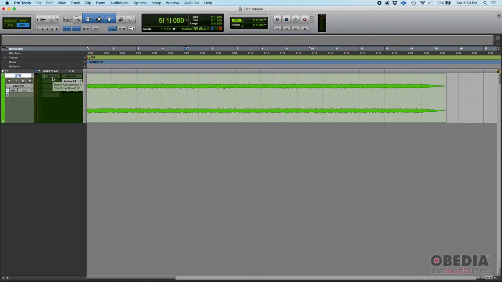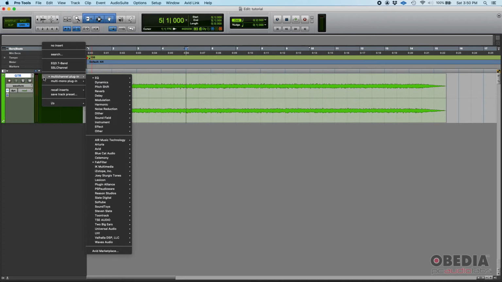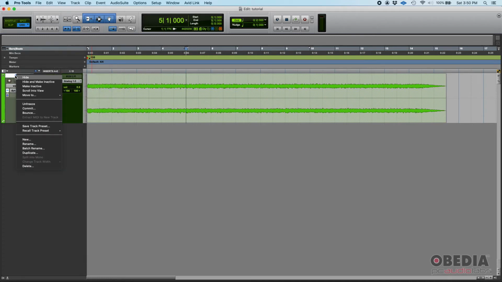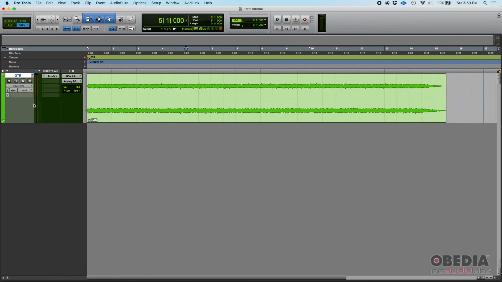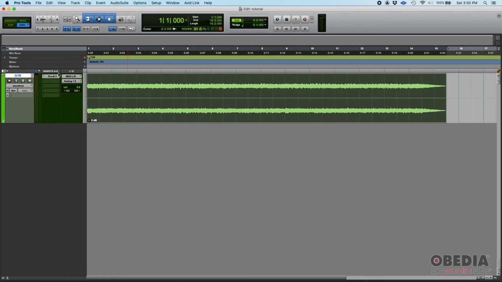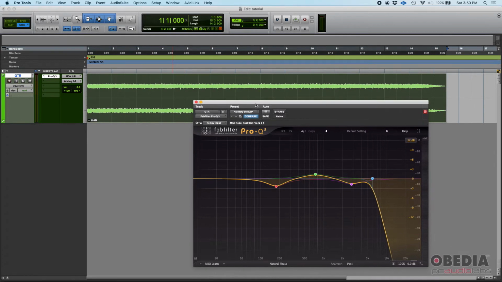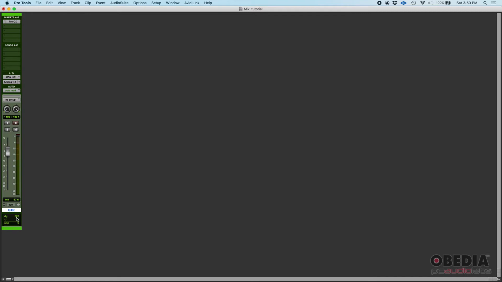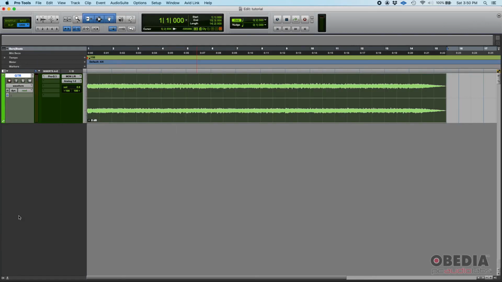Now, if I want to unfreeze it, I can just right click on it. Sorry, where you see this little logo here? You click on that, and then you can unfreeze. Sorry, right click on the name of the track. Right click on the name of the track, unfreeze. And it's back to how it was, the original audio file. You can move it if you want. You can access the plugin, and you can see there is compensation there.